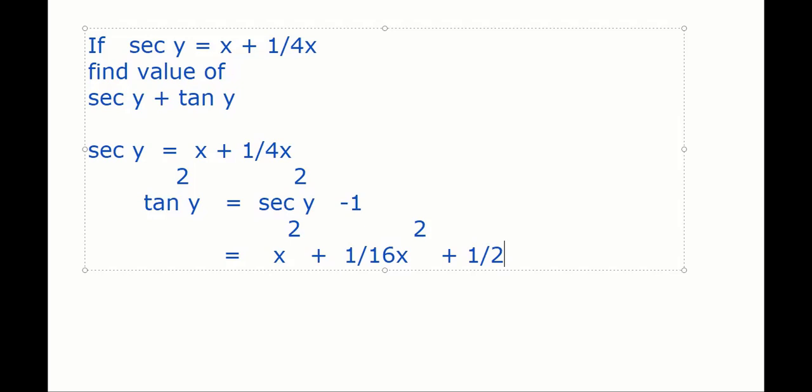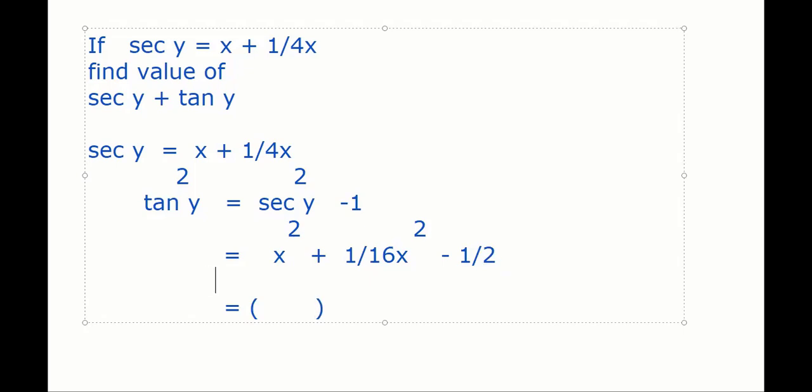x and x gone. 2 by 4 is 1 by 2. And then minus 1 is minus half. Guys, something important will happen now. Listen very carefully. Now, this half minus 1 can become minus half. See this form in the a square plus b square minus 2ab. That is the master stroke here.